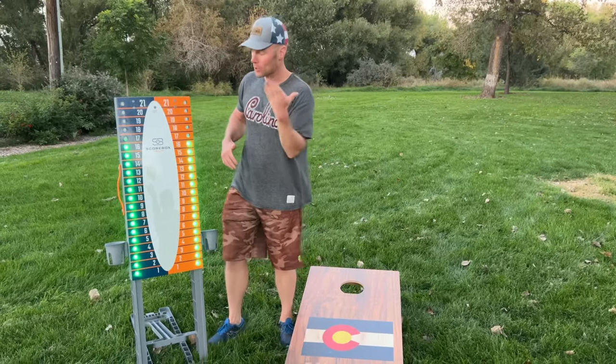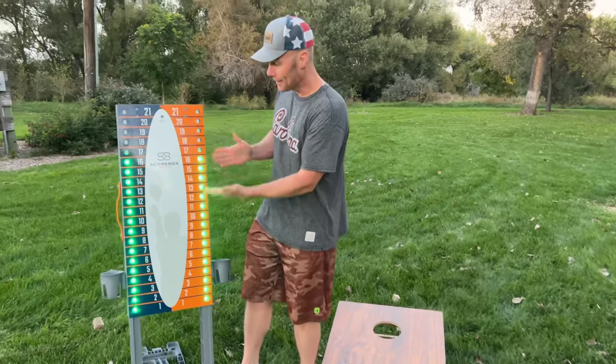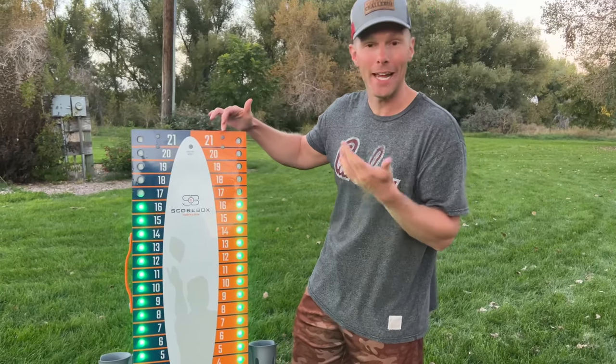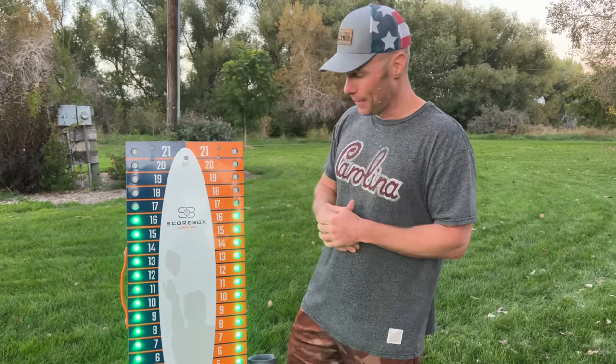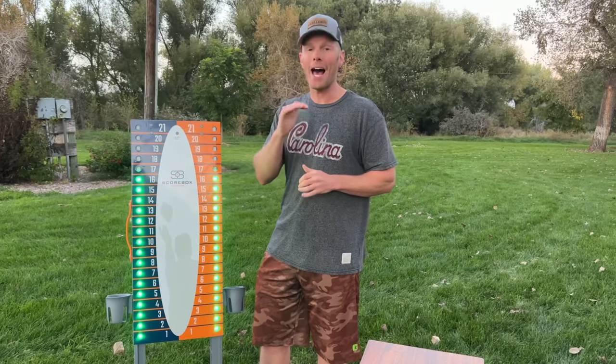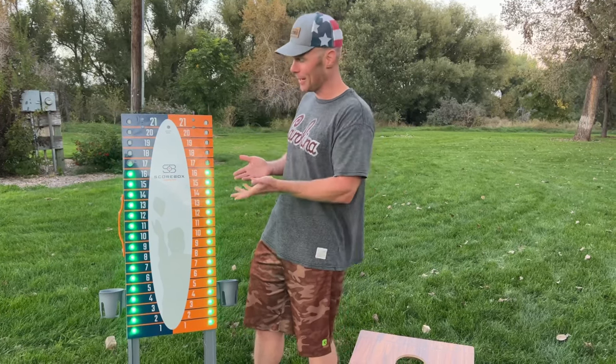All right, so again, this was Scorebox 21. I love the lights on here. It is so easy to be able to see exactly what the score is. All you have to do is hit the button right here, the on-off button. And the way it looks, this is the best scoreboard I've used here so far at Tailgating Challenge with the way that it looks.